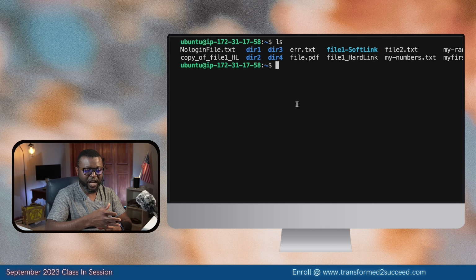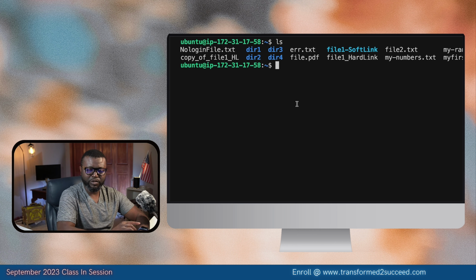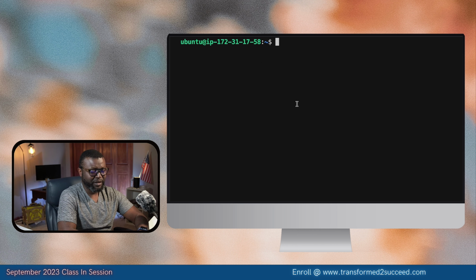So you see, you have learned how to display the content of a directory by using ls, and pwd to say where you are, to display your present working directory. And then we've talked about touch, how to create a file, cd, how to change directories, and cat, how to display the content of a file. So let's move to the next command here.